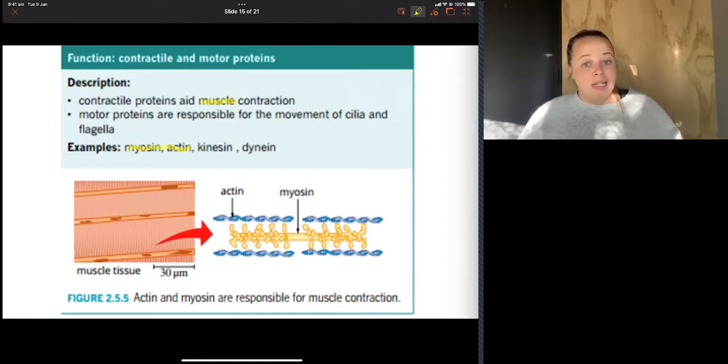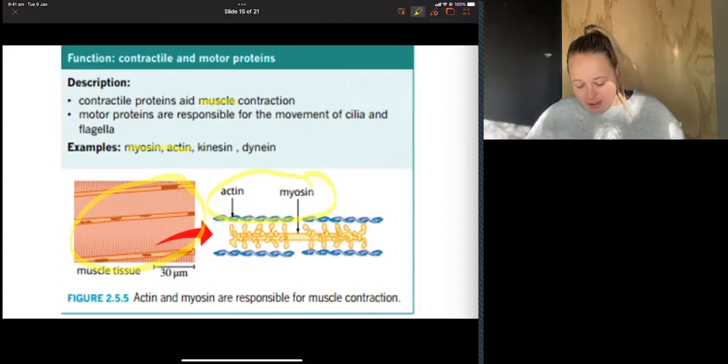The meat, if you eat meat, that meat is actually made up of actin and myosin, all of these little fibers creating this muscle tissue. So if you were to look down into what the meat is that you're eating, it would look a bit like this, with this actin and myosin.